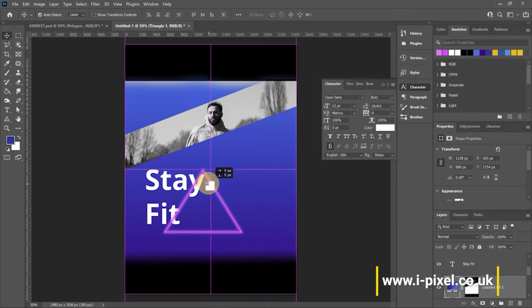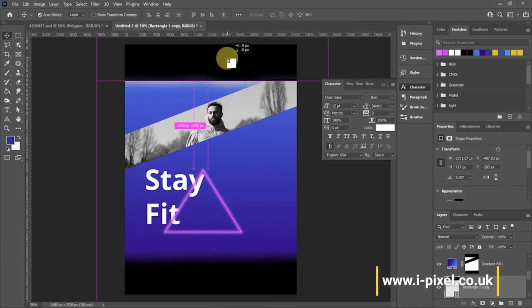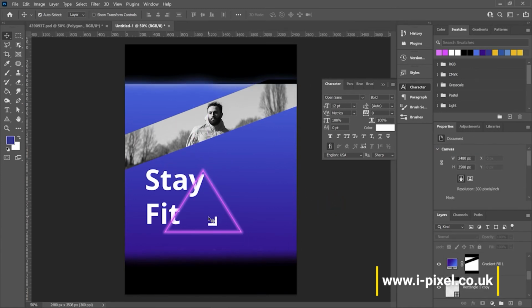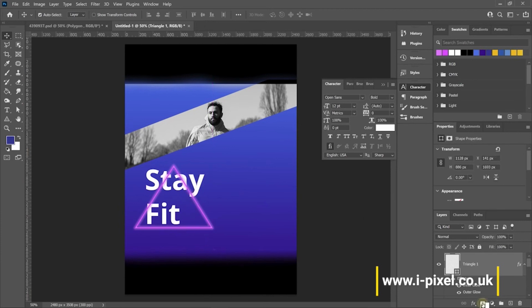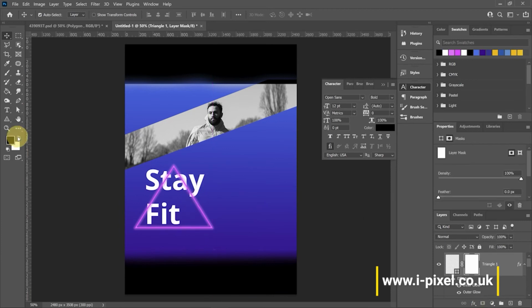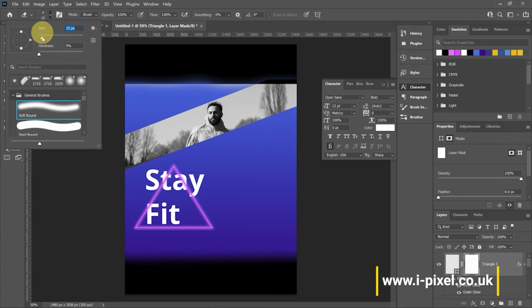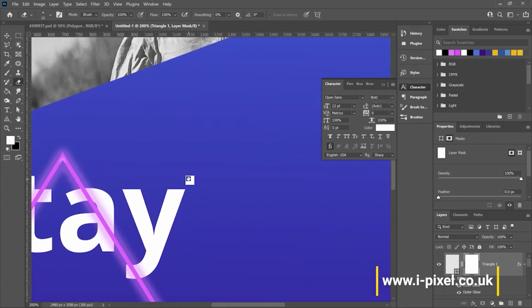Click OK. Oops. Maybe we'll crop on the other side. And then move it, and you can also add a mask layer and just delete with the eraser the areas that we don't need.